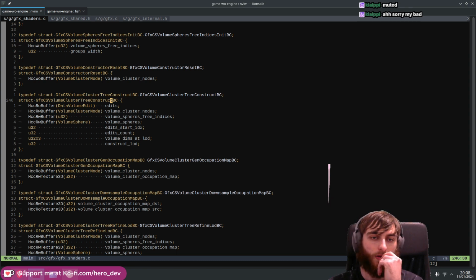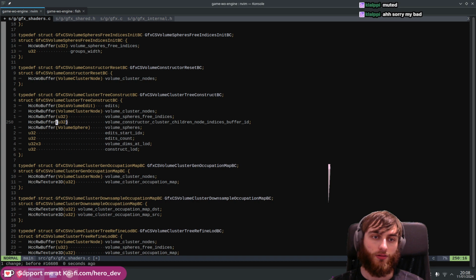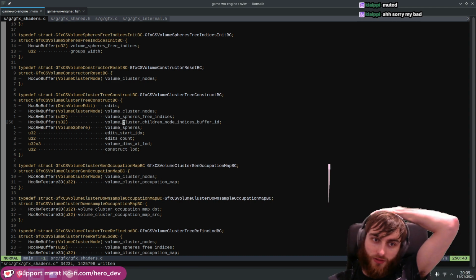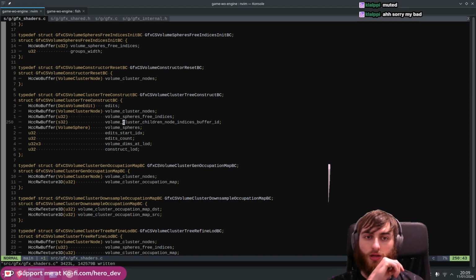So we need a new buffer and it's basically S32's read write, volume cluster children. The way you index into this buffer is you basically just take the node index and simply multiply that by 8, the number of children, and that's where you start in the array.